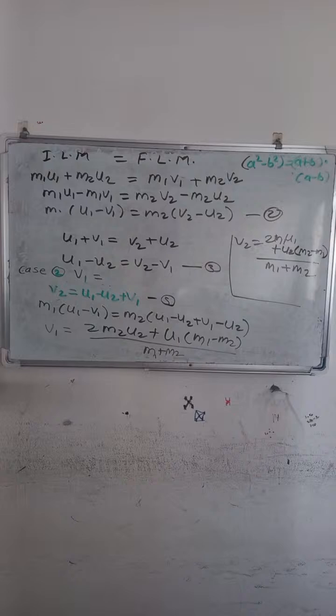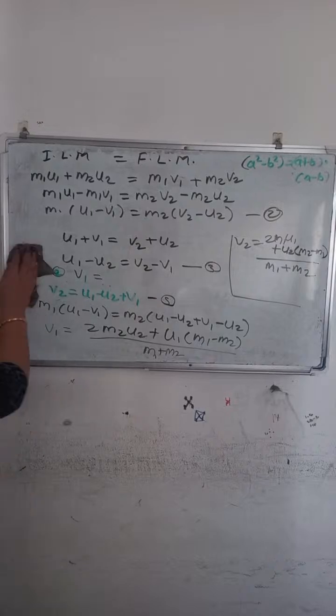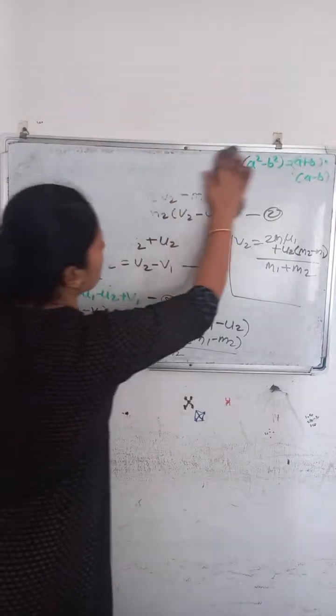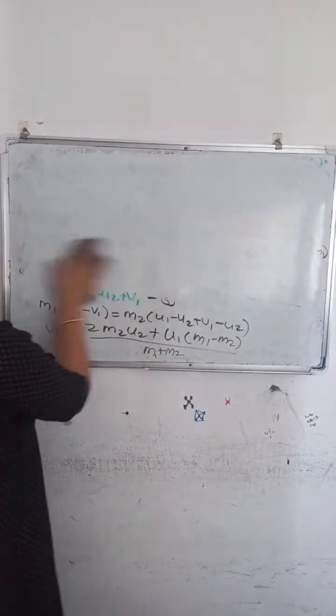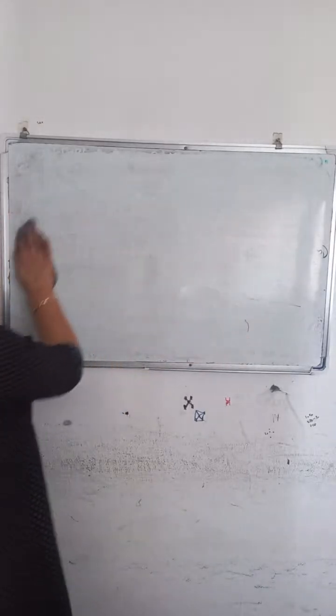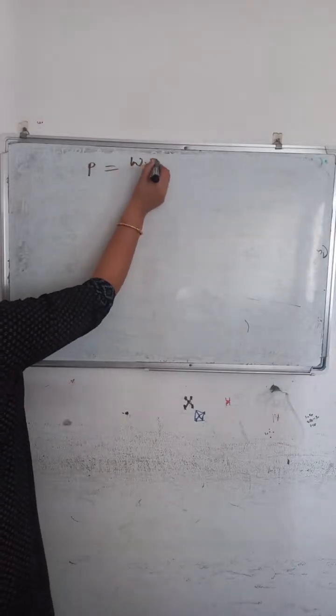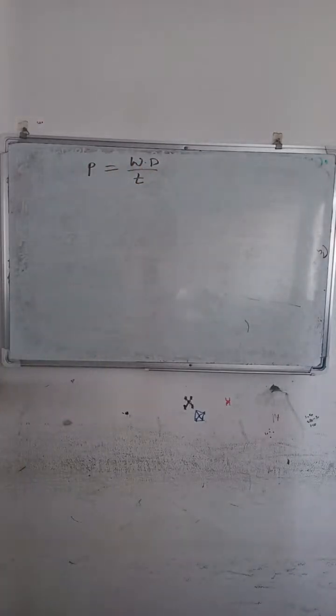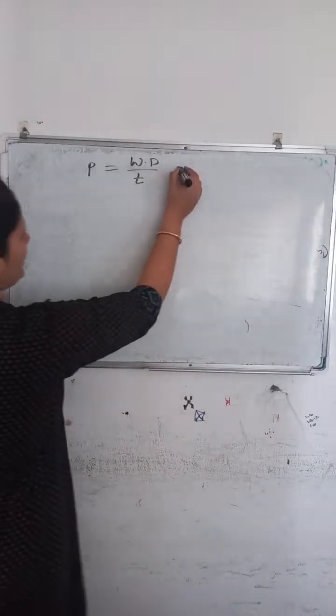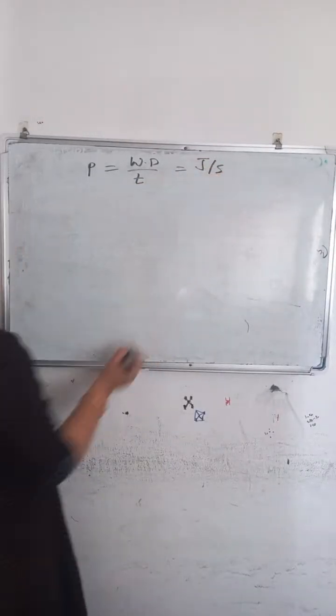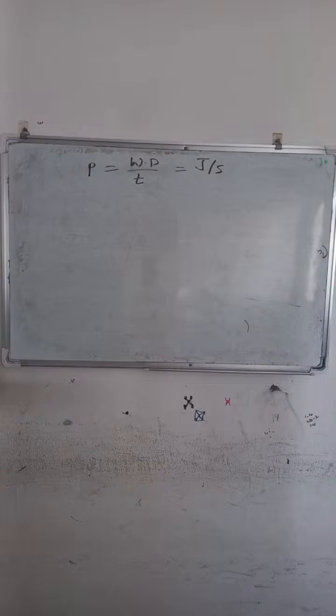So mechanical power, or any power, is known as the rate of doing work. So we can write power P is nothing but work done divided by time. Power we measure in terms of watt, or another unit, joule per second, as the work done is one kind of energy, and energy we measure in joules, and time in seconds.